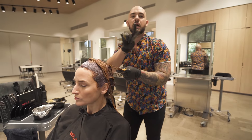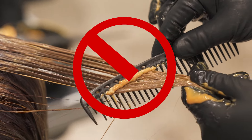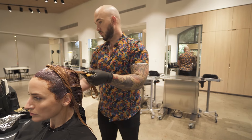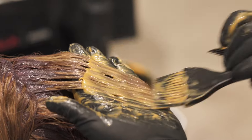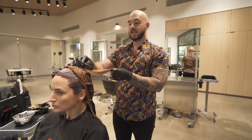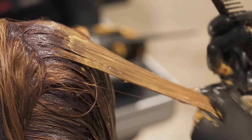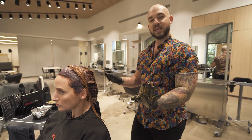One thing I'm always coaching colorists on in the Wella Studio: when you're combing through the hair and making sure the color is saturated, you don't want to scoop and pull that color off. I'm using just the very edge of my color comb so the color stays saturated. Let me show you what not to do — see how scooping pulls all that color off, meaning it won't be consistent. What I want to do instead is apply a little more color, then use just the very teeth of my comb to rake through so the hair is smooth and fully saturated.